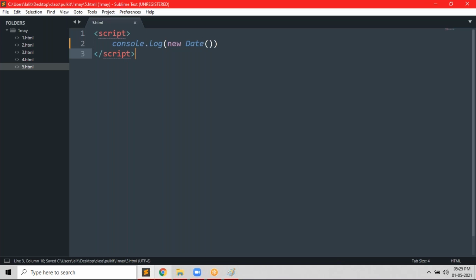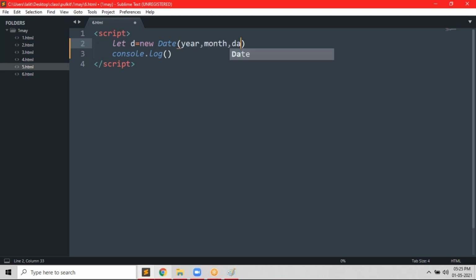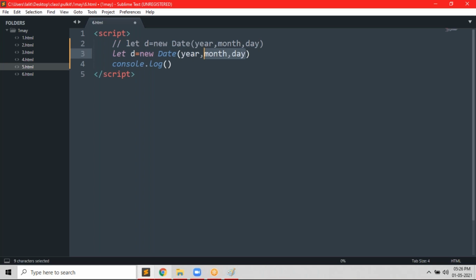Now, why is this new date, or why is this date function coming? Because it allows you to give your custom year, month, and date. So let me create d equal to new date with the year, month, and the day. But currently I'm not going to give it.